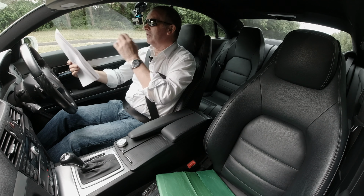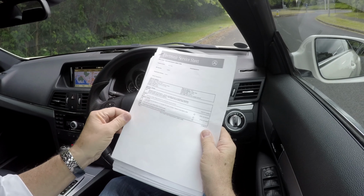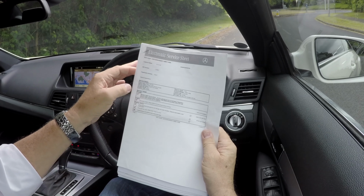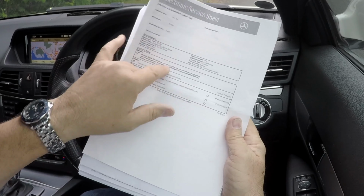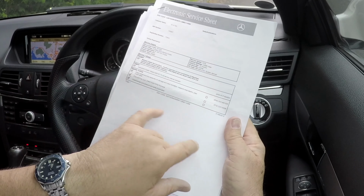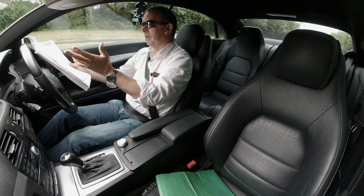Now, it's got all the bills here, and honestly, that's the digital service history. It's taken me an hour to put it all together, really, going through all the invoices. But you can see that it tells you it's electronic service sheet. The only place you can find a date there is the 21st of the 6th. There's no details of who did it, unless you've got the invoice. And if you've got the invoice, of course, you've got to redact all the names, and usually it's a company car. So the invoices go to the accountant, who then claims the VAT back. So the invoices invariably get lost. However, on this one, right at the back, there's a stamp. So we've got that.